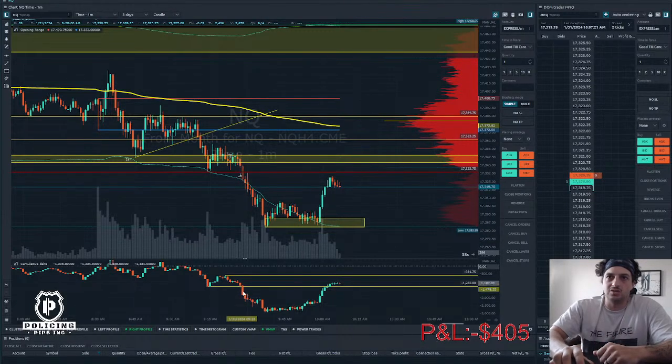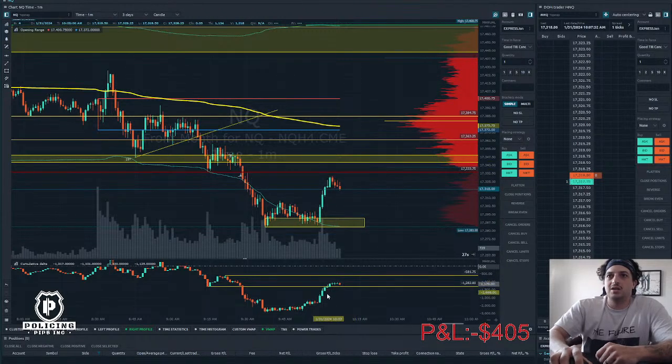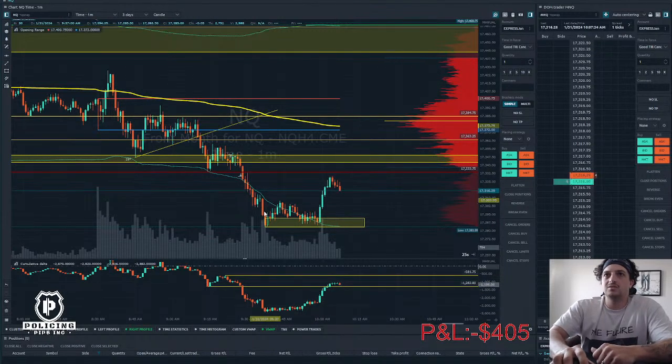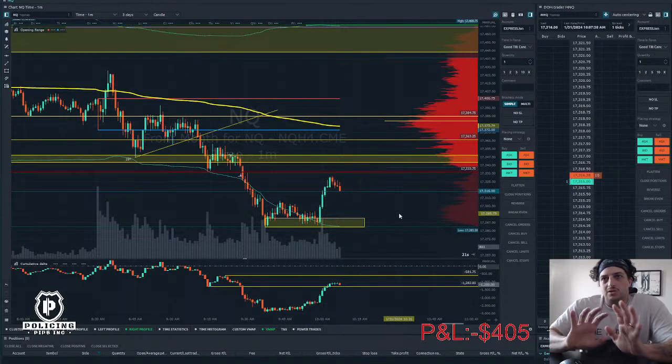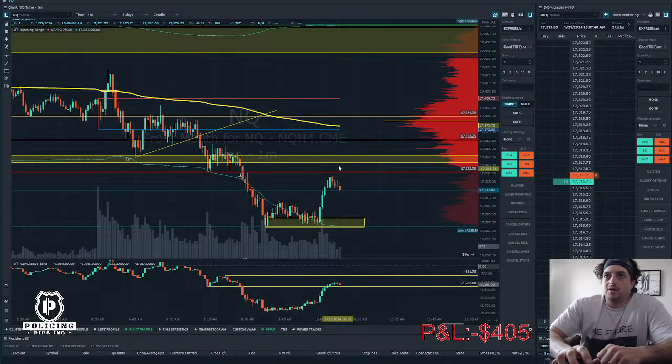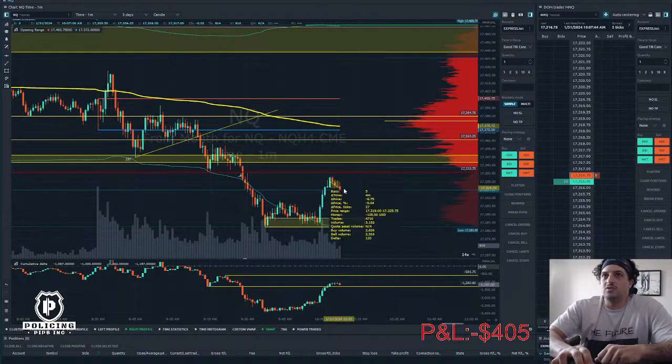But once I saw this thing start to be a consistent Delta push down, I should have just cut it off, like I said. But I was trying to give this to the bottom. If we get that kind of Delta push as we break through it to the upside, like one of these big green candles down here, it's going to be a sign to be a little standoffish. Don't enter right away, because you're not going to quite get the information that you need if you do. Right now, we're just flattening out.